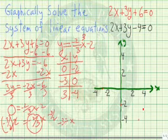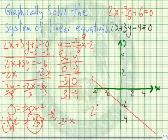Let's see if we can connect these to make a straight line. When you graph and solve by graphing, you really have to have a very accurate graph to get good results. So in this case, we have 2x plus 3y plus 6 equals 0.